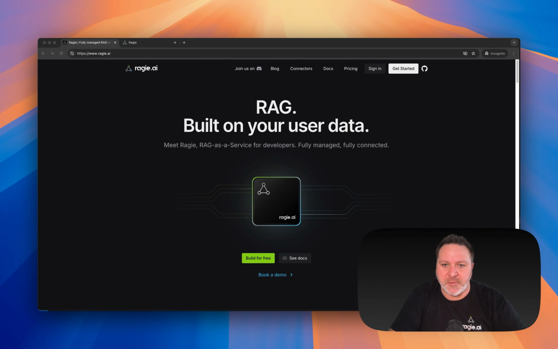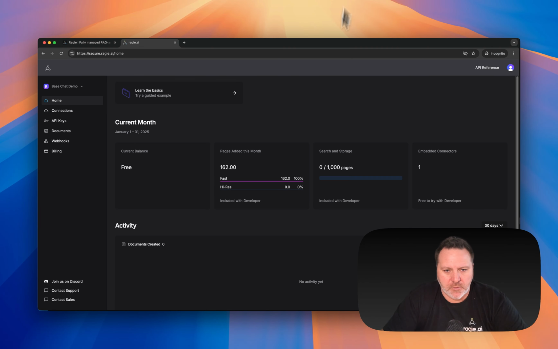In this video, I'm going to be talking about Ragie Connect. Ragie Connect allows you to embed RAG in your AI applications that are connected to your users' data in places like Google Drive, Notion, and more. In a minute, I'm going to be showing you how this works using an open source reference application that we built called BaseChat. But before we show the example, let's show where to configure Ragie Connect in your Ragie dashboard.